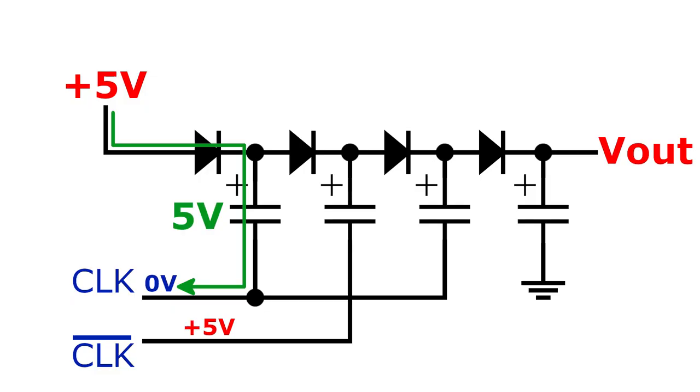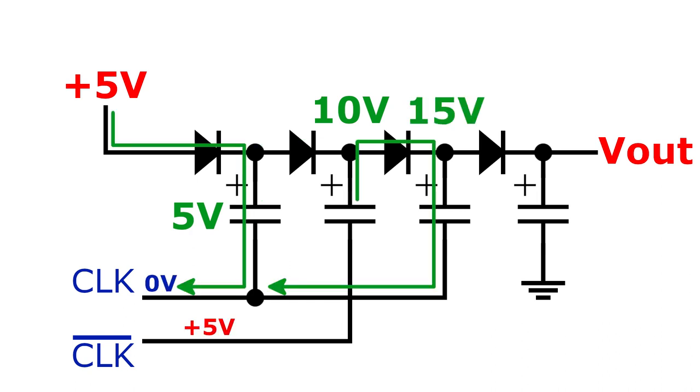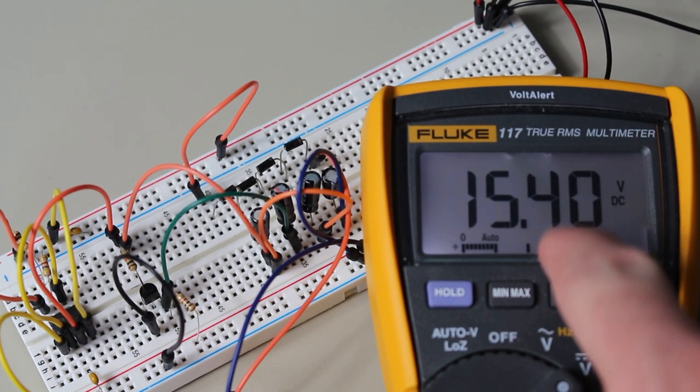We will start with the first input being low, so we will charge up the first capacitor. Then when it goes high, we add the clock and the capacitor voltages together, so we get twice the original voltage. At the same time, the second input is low, meaning that we can charge the second capacitor up from the first stage. When the second input goes high, the voltages add together again, and we can charge the third. This voltage shifting and adding repeats for as many stages as you have until you reach the end, where we just have a capacitor connected to ground to smooth things out. This works really well in real life too, and we can get pretty close to what we expected.